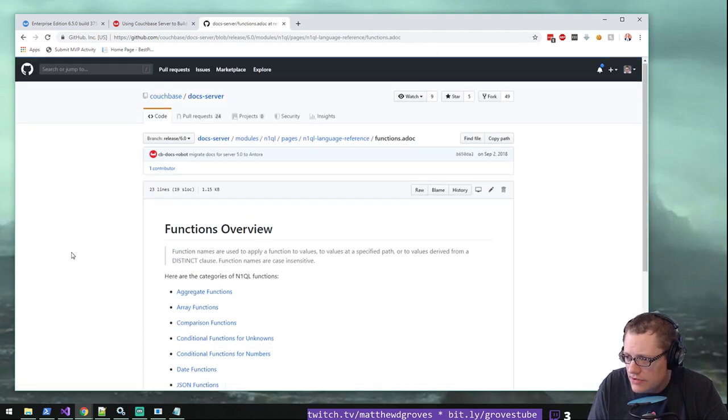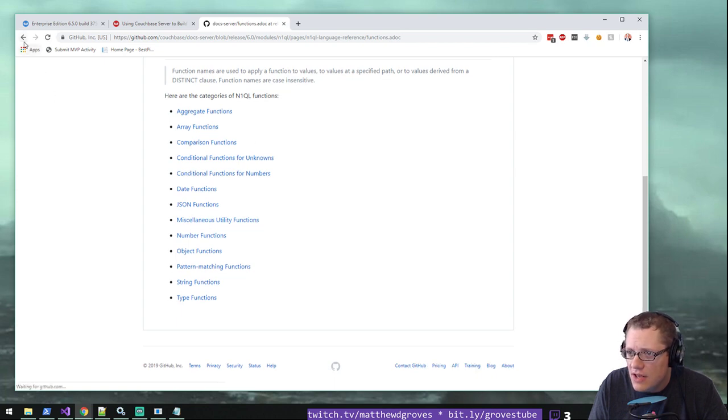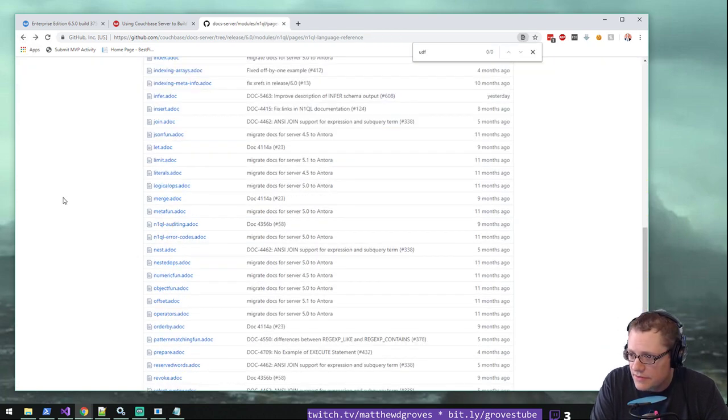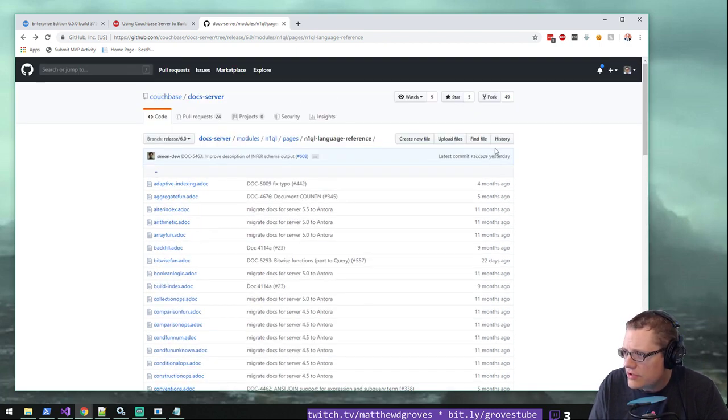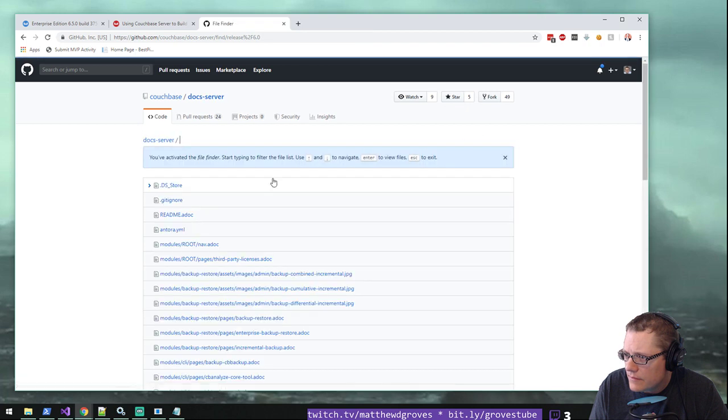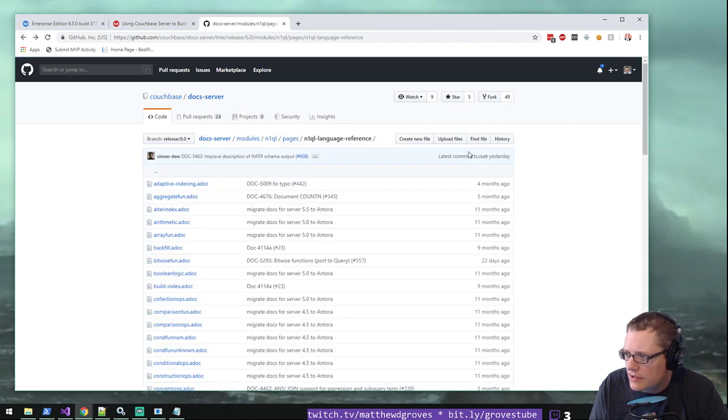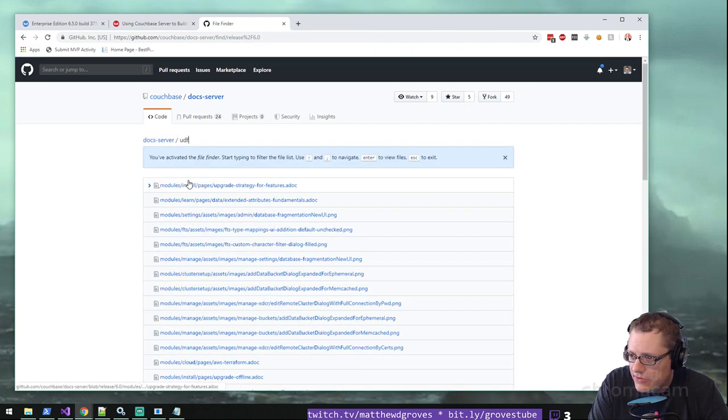There's just this array of functions. I want user-defined functions. Can you do a search of a GitHub repo? I could find a file, but let's just see UDF, anything like that.